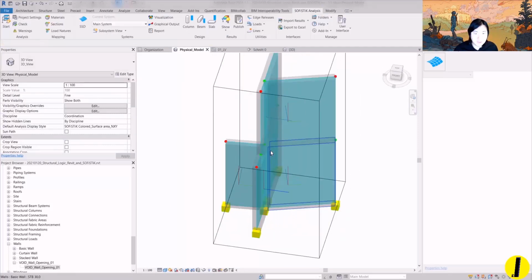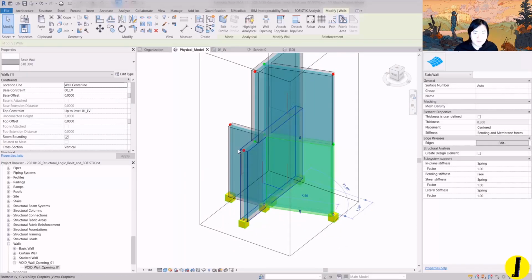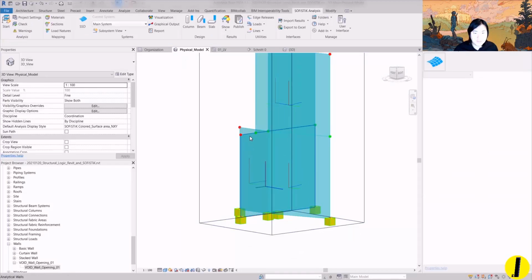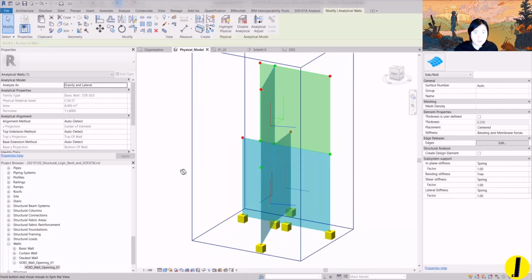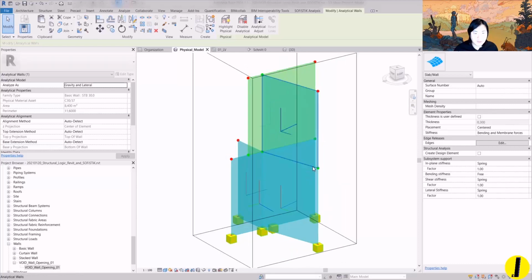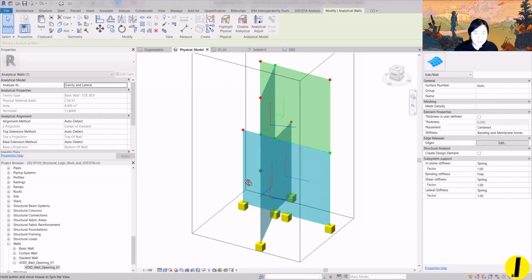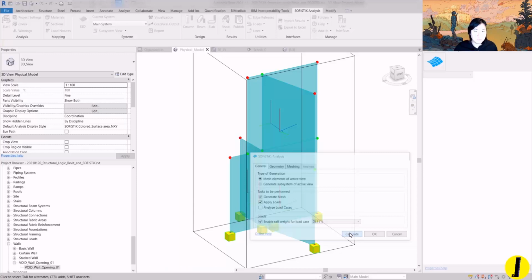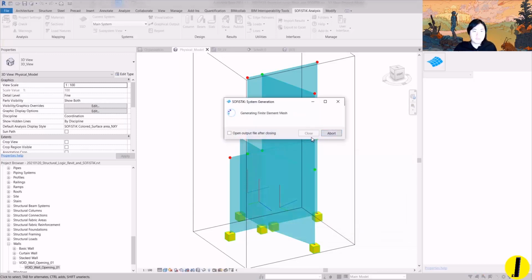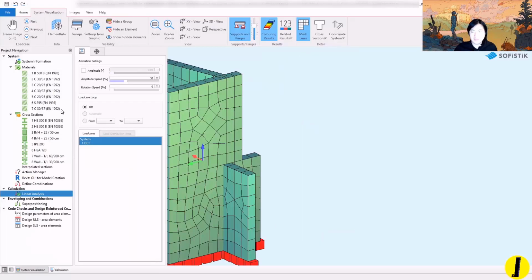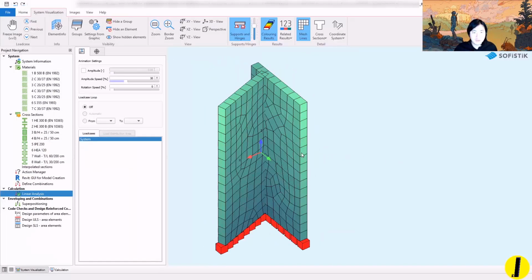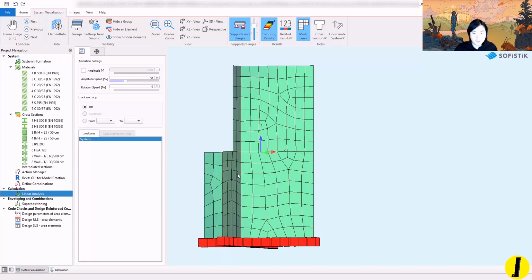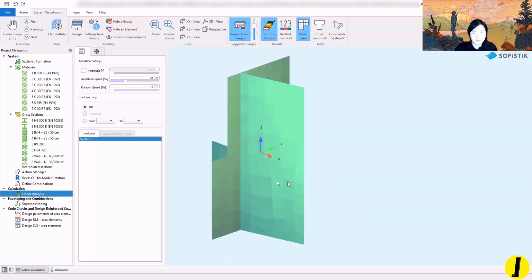Yeah, in this case we have a little bit of a different joint, and if I hide the physical model, as you can see, between the levels they are joined correctly, and the automatic join connection is all good. So I think this is good to go for the calculation. Let me calculate. And when I look at the mesh here, all wall joints look quite good. Yeah, this is something that I wished to see.